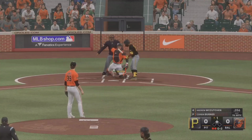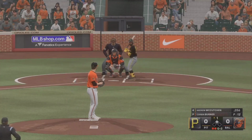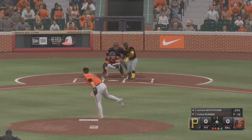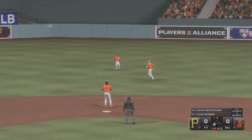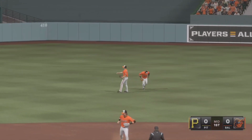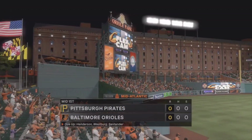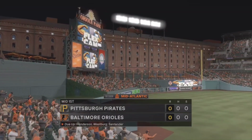Swing and a miss. 0-2. No ball. 2 strikes. He swings and hits a fly ball. Center field. Westbrook on the move. No trouble here. Puts it away for the out. And that is that. So no runs on no hits, no errors, and 1 left on base. Orioles due up in the first. No score.